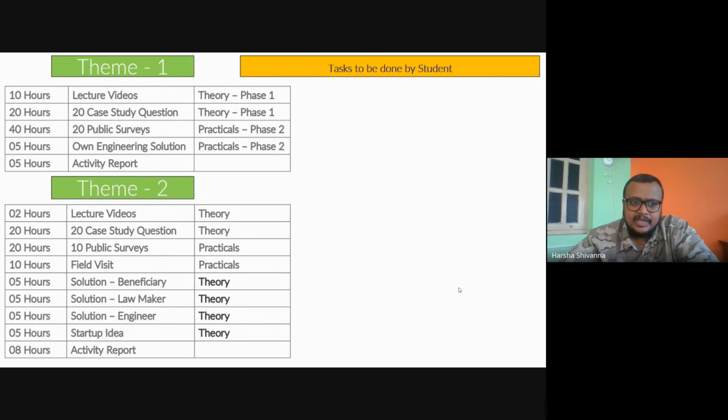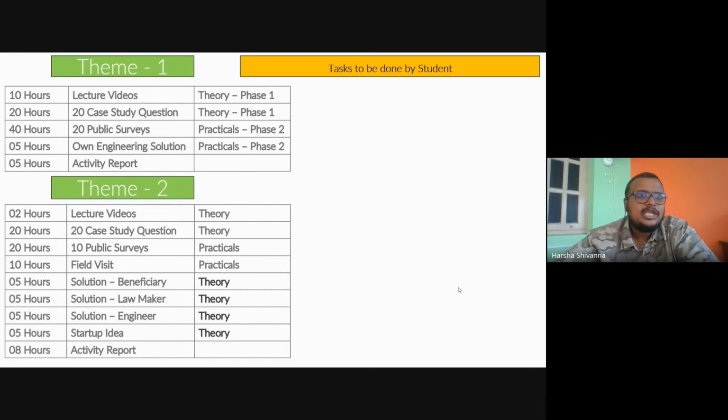And under the remote satellite applications, because technical details will not be provided by ISRO kind of companies, students can visit any farmland having good crop management and water management, or any BBMP parks, or any parks maintained by the government that have good water management, and conduct the activity. Then the student has to provide solutions to 5 problem statements: as a beneficiary, that is a farmer, as a lawmaker, that means an IAS officer, as an engineer, and finally provide a startup idea.